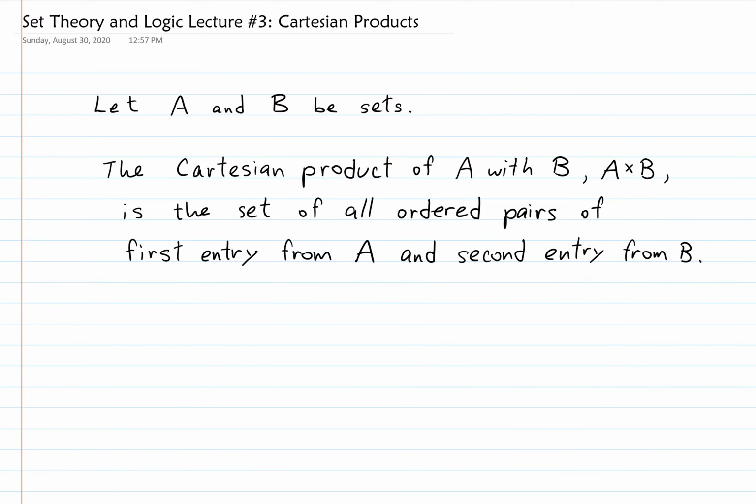Okay? Do you know what an ordered pair is? You are used to writing down points on a graph, right? Like (2, 5). That's an ordered pair of the numbers 2 and 5. Okay, that's different than this ordered pair (5, 2). You know that, right? A point on the graph (2, 5) is very different than the point (5, 2). That's why the word ordered is there. It's a pair of numbers, and which order you write them in makes a difference. That's what an ordered pair is.